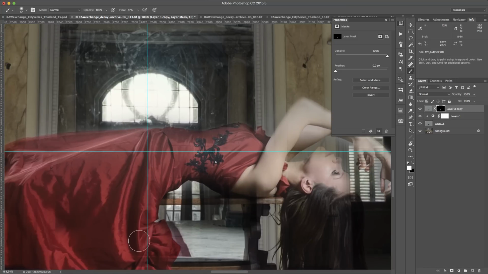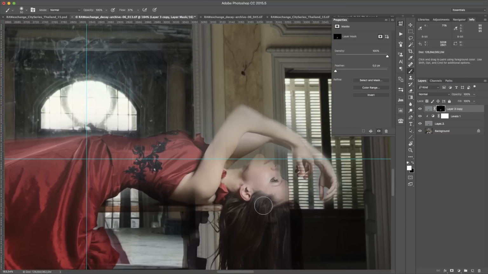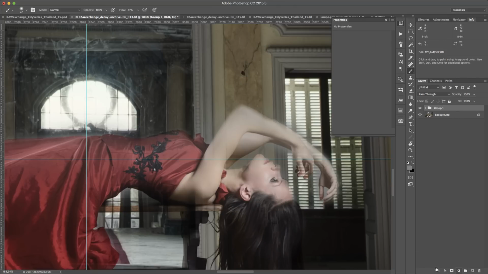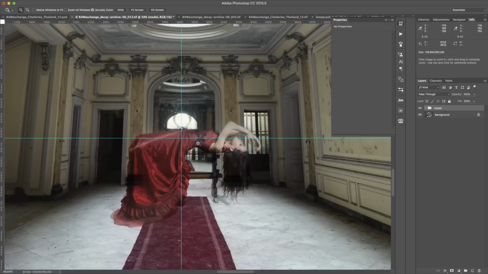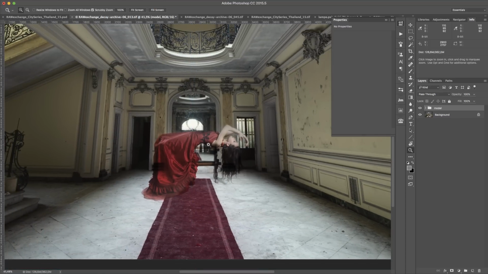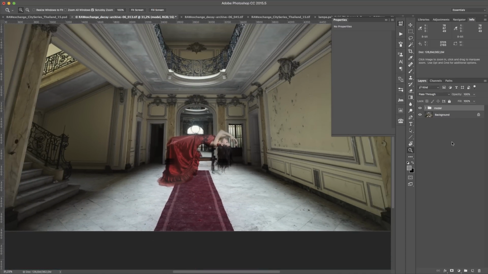It's a good idea. I think you get the idea, right? So now I have these two layers. This is my group, my model. And well, this is far from perfect, but for the purpose of showing you some stuff, it's quite good.